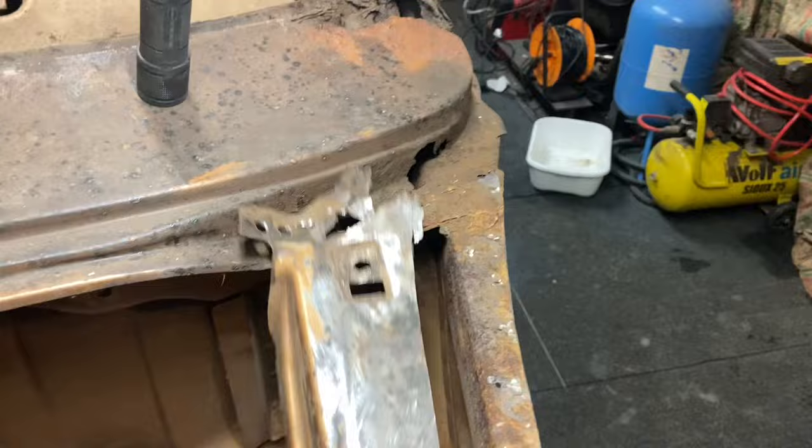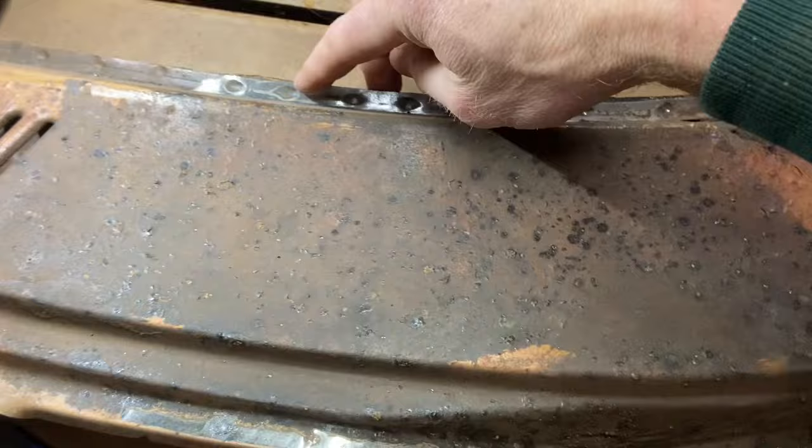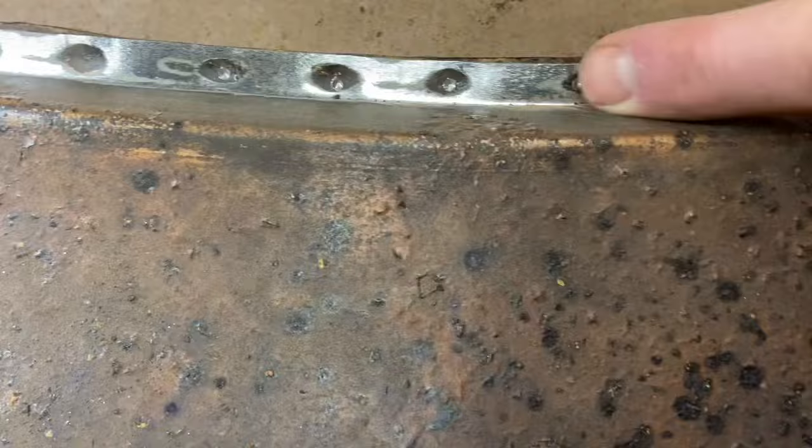Well guys, I've sanded off the piece that I'm trying to remove, the scuttle edge of the Cortina Mk3. It's all rotten here. Spare part is over there. And as you can see, the spot welds are really easy to see when you do that, much easier than before. You could see them even with the paint on. So these are quite indented, these ones. Some spot welds are quite difficult, but there's quite a few here.